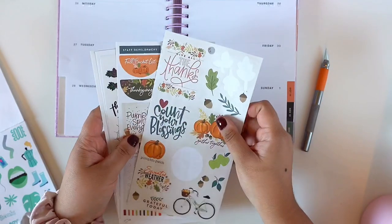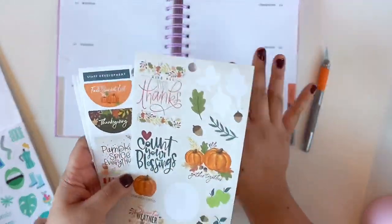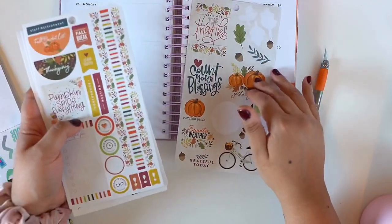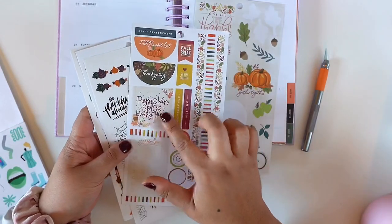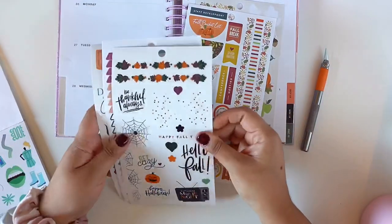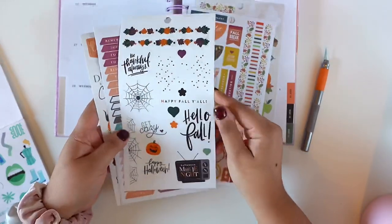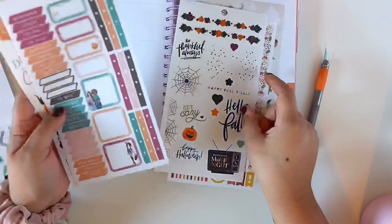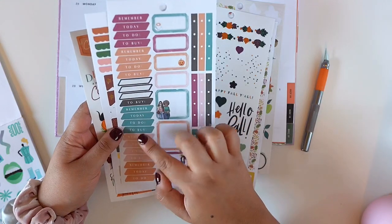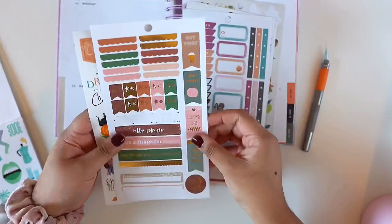But I went ahead and pulled a few of these stickers since it's like a light blue theme for this first week in September. I was kinda looking at some of the greens and blues, pumpkin spice, everything I kinda pulled because the PSL is coming back this week. Oh yeah, so excited. I love the Get Cozy, and it's got that mint little hint of color in it, and the Hello Fall and the heart. And then I really loved some of the colors of the Remember and Today and To-Dos and the little bullets that are in the seasonal collection.